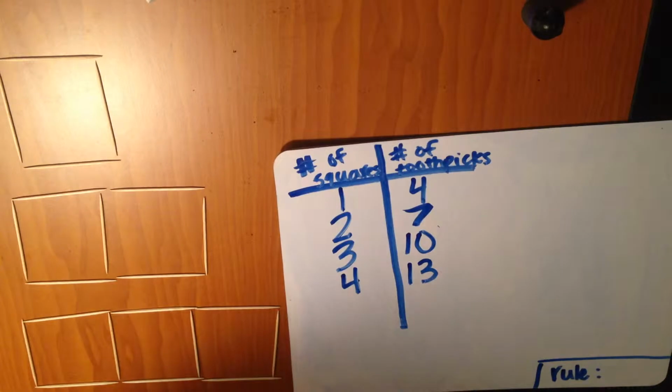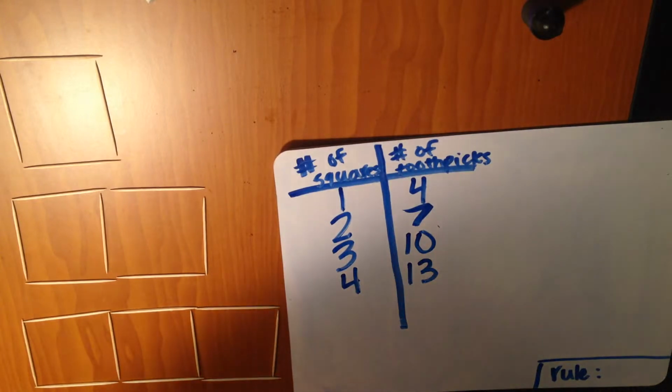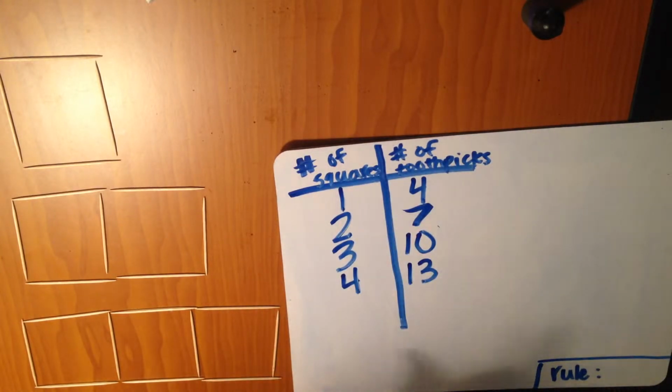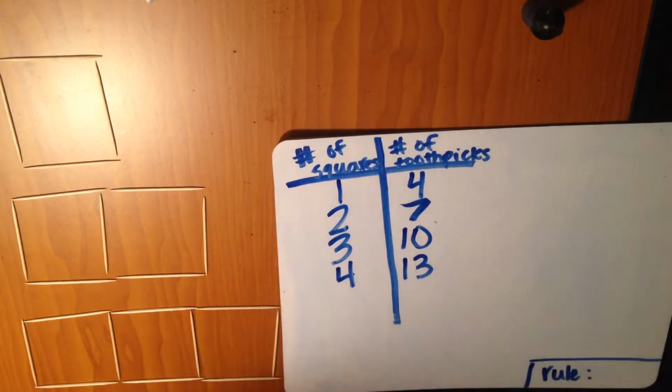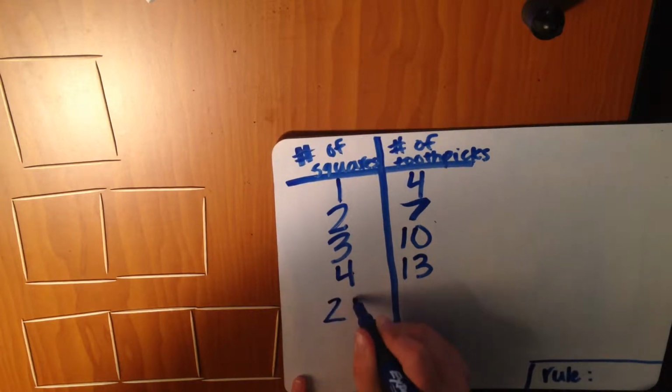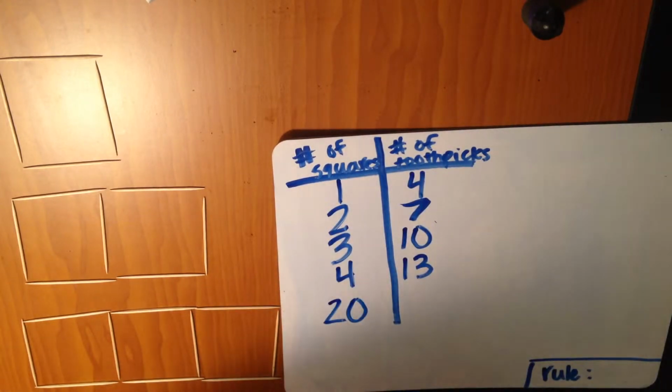I know that it's just fine to go up by 3 each and every time in order to get to the number of squares which you're looking for. But I know something that will make this so much easier, and that is to find our rule. Because what if I wanted to find the 20th term? I would have to find the 19th term, and to find the 19th, I'd have to find the 18th, and so on and so on. So to make this easier for myself, I'm going to create a rule.